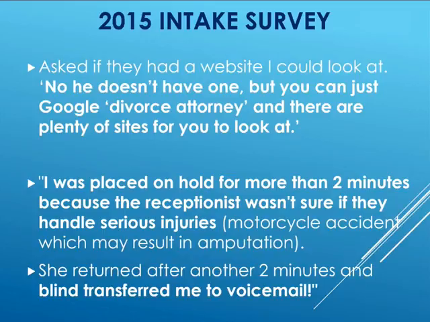Wow. So let me give you a couple tips. Number one, there is lots and lots of call center data out there that shows that the average person starts to hang up after 28 seconds. Any hold that's longer than 30 seconds is considered an abandoned call, because you're at high risk for hanging up the phone prematurely and doing what? That's right, dialing the next competitor, right, which Google makes it really easy to find. Returning after 2 minutes and just blind transferring you to voicemail, completely unacceptable.